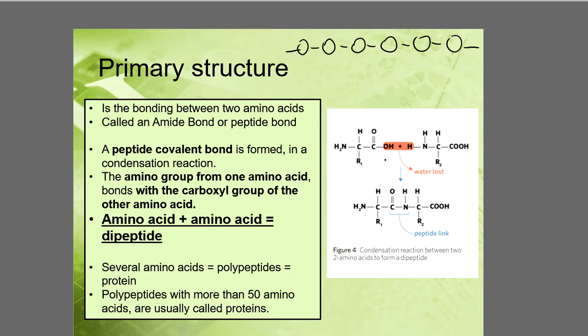Okay, so the type of bond and how it occurs. In this picture here, we've got an example of 2 amino acids. Where the bonding will actually occur will be between the carboxyl group of one amino acid and the amino group of another. The primary bonding will occur between the OH of the carboxyl group and the hydrogen of the amino group. Just like always, we don't touch this carbonyl double bond, too strong, too difficult to break. You can clearly see your OH and your H, like all of our other reactions, we're going to get H2O cleaved off in this case. So H2O, or water, is an additional product of this reaction.